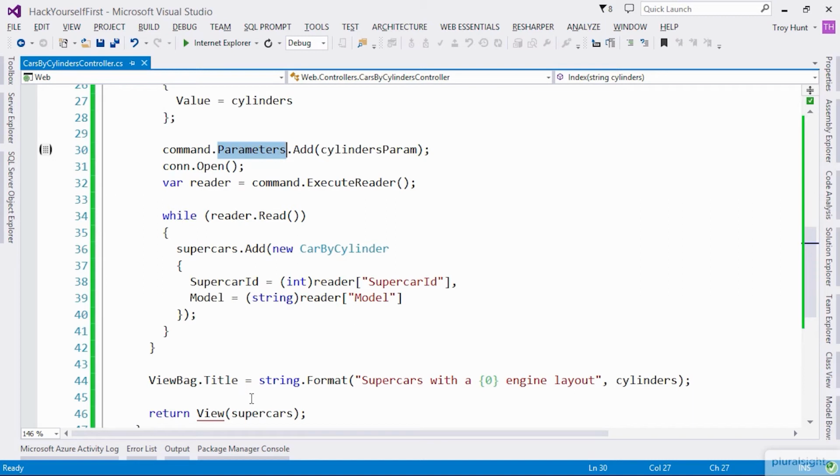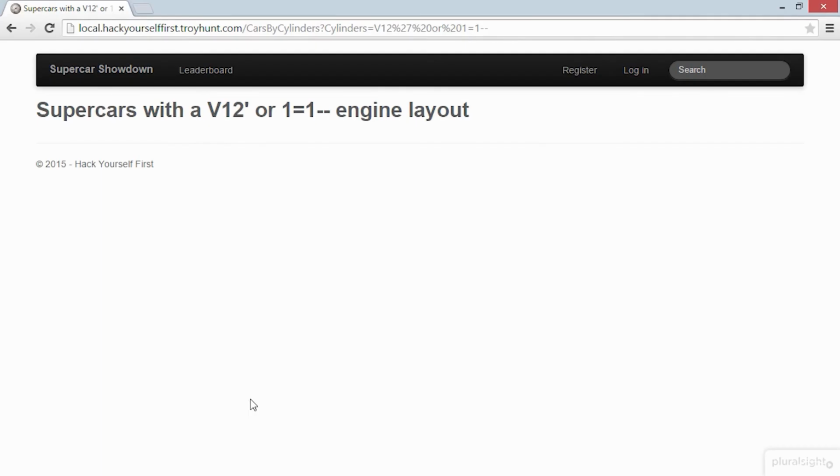Let's jump over to the web app, reload the page, and then we'll take a look at SQL Profiler and see what the underlying query looks like. So here's the web app. It's still showing the result from the last clip where we implemented parameterization, which fixed the SQL injection risk for us. So let's see how the stored procedure approach works. Same end result here, so the old injection risk on that cylinders parameter isn't happening anymore.